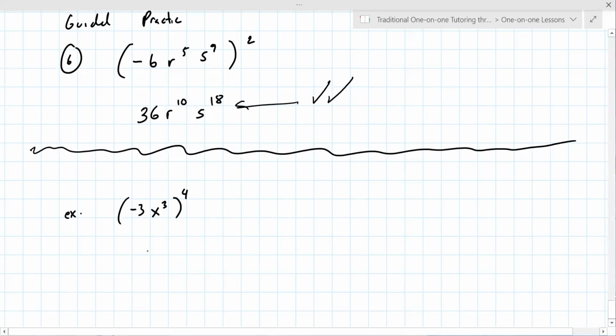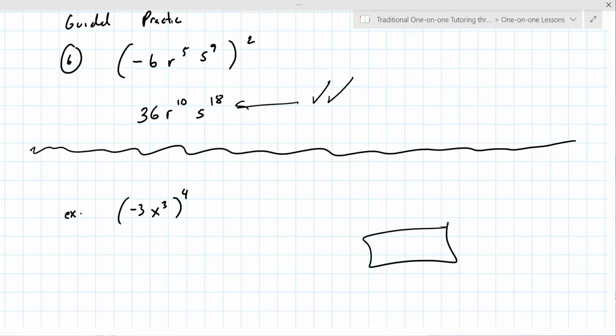Positive 3, 3 to the 36, or is it the same? Oh, it's the same thing, isn't it? Oh my gosh, I did 3 times 3, and then that times 4. Well, don't do that and try this again. Give yourself another chance. When you're done, box your answer and then say, okay, I'm done, and I'll write it down. Okay, so 3 to the power of 4. I mean 12, and it's positive.